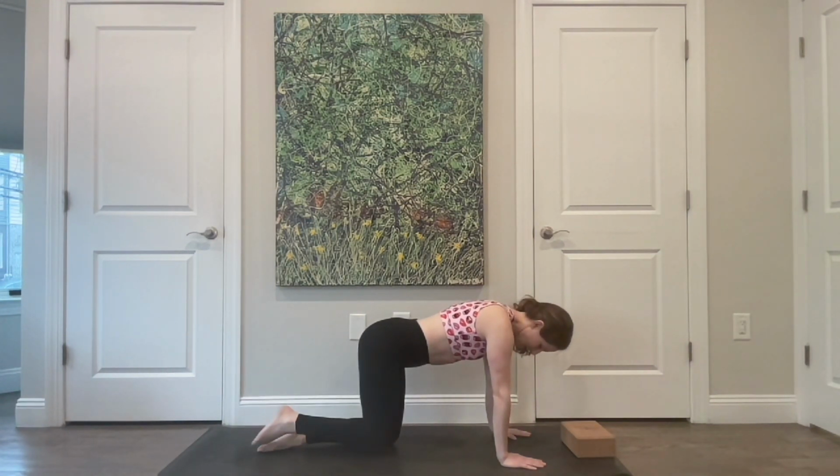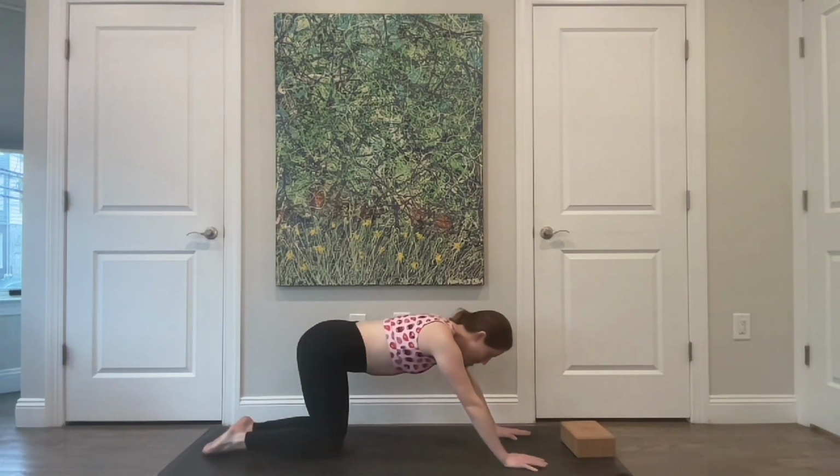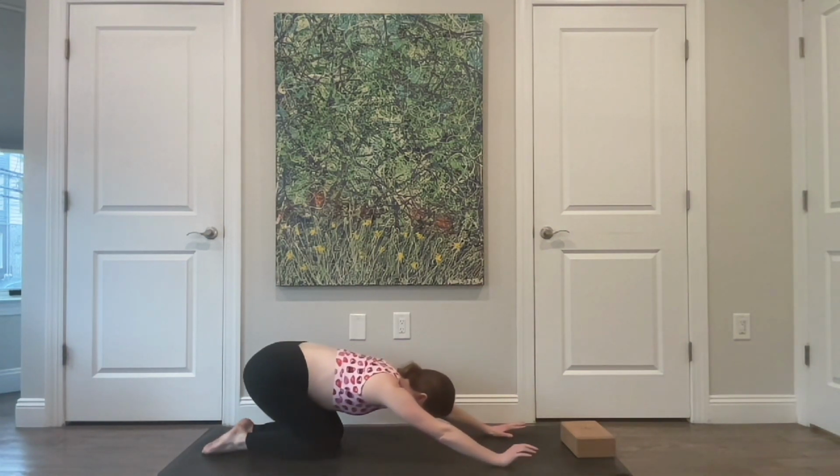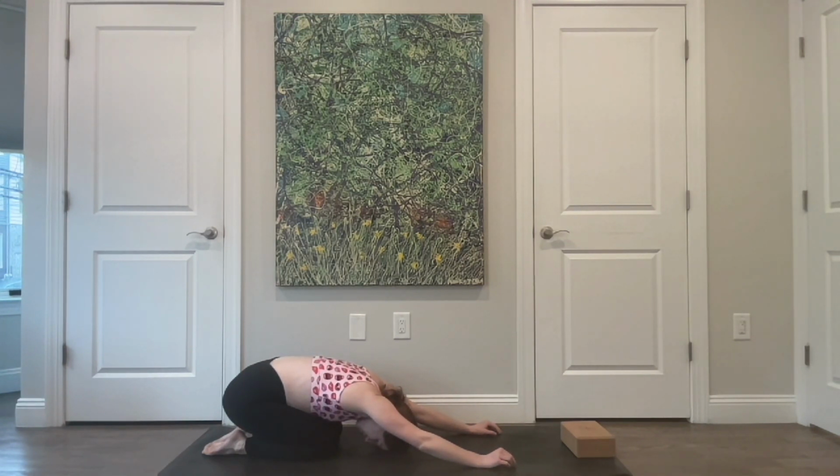And then bring that leg down underneath you. And then walk your knees back. Sit back towards a child's pose for a second. Round your back up and over your legs. Your stomach can rest on your legs. Just take a nice big inhale here. And then exhale. Try to melt into the floor.